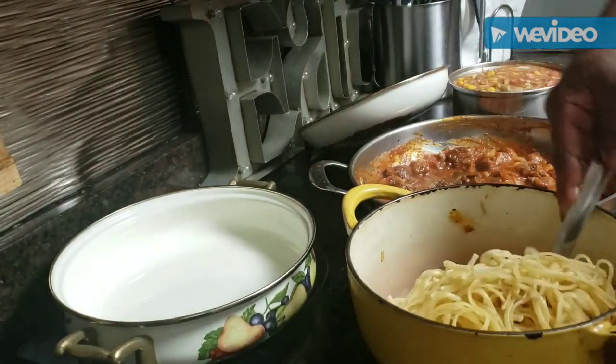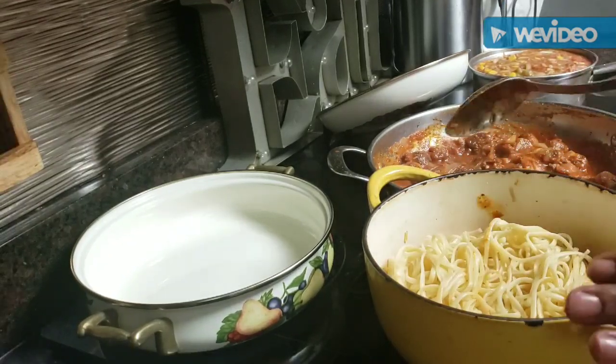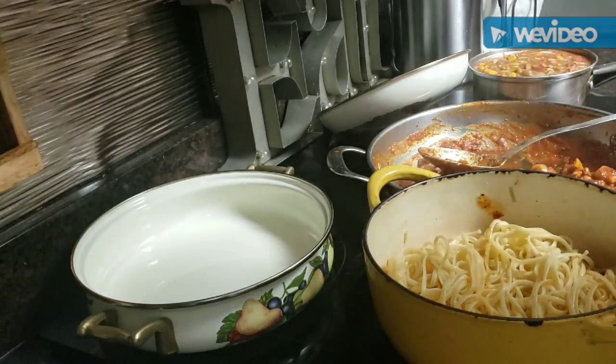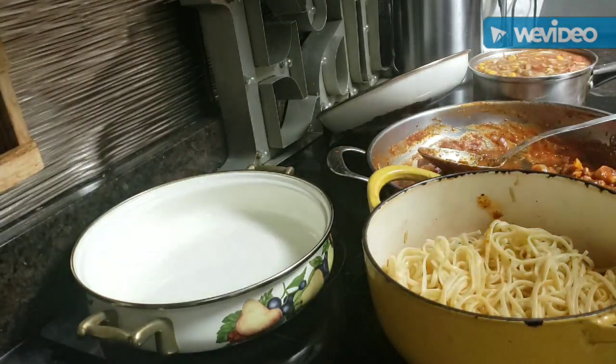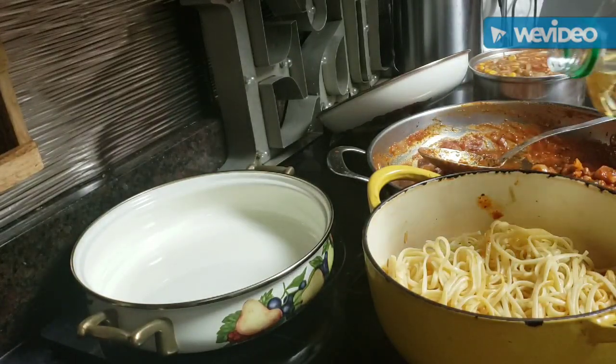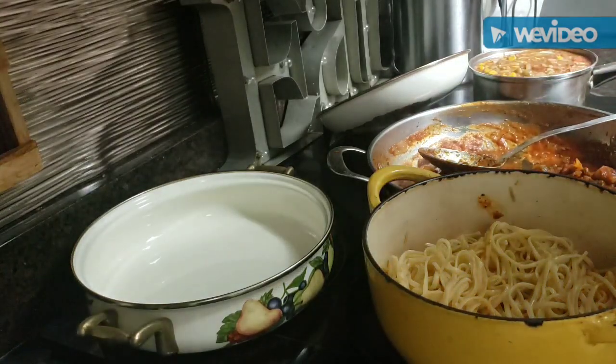Okay, so what I'm going to do now, I did about a half a box of that linguine. I didn't do the entire box because I just didn't think I needed to. I'm going to put a little bit of oil. Let's see if you got olive oil, put some olive oil on it. If not, pour whatever because you want to loosen those noodles up a little bit.